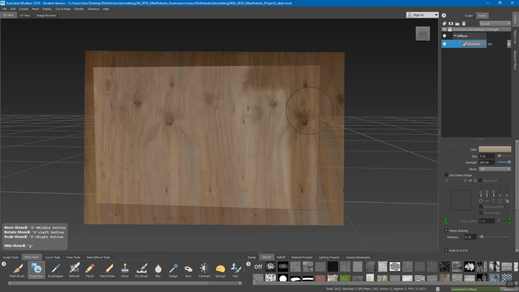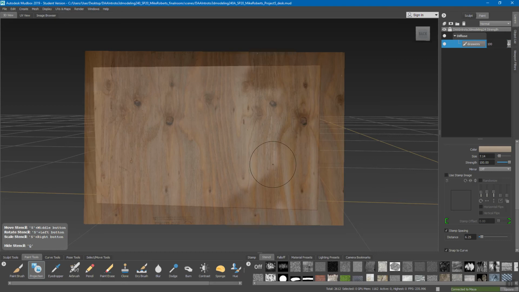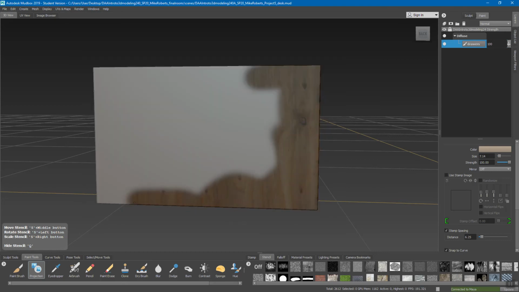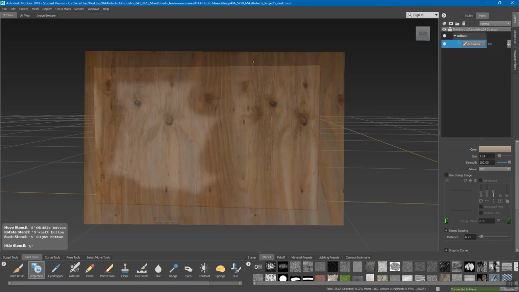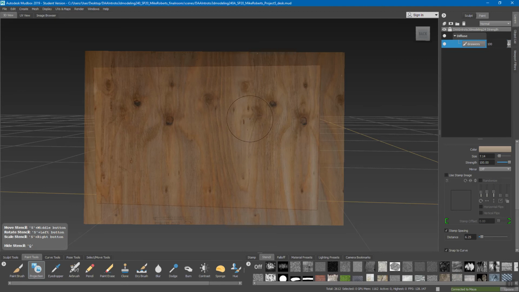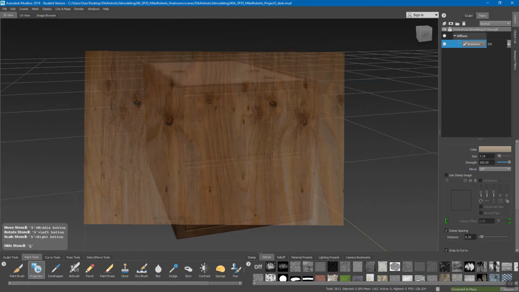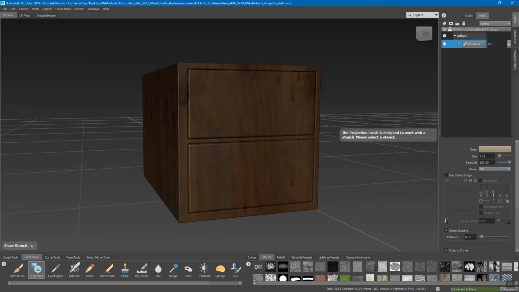Now you see I'm being very careful not to paint out here, to just paint right there because I don't want that texture smearing to occur. So just be a little bit careful in your 3D projection painting. Be aware that the more the polygons face away from the camera, the more the normal directions face away from the camera, your painting might go on weird. It'll look smeared. Because projection painting is technically 2D painting where you're projecting the pixels from the camera itself, just like an actual projector does. So there we go.